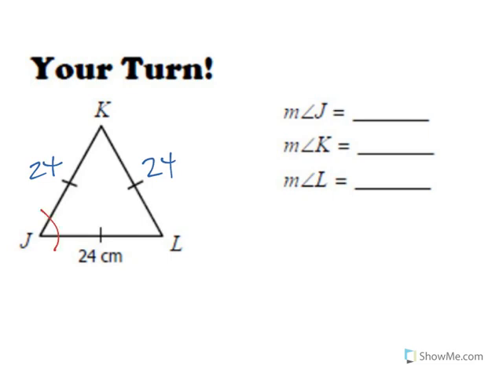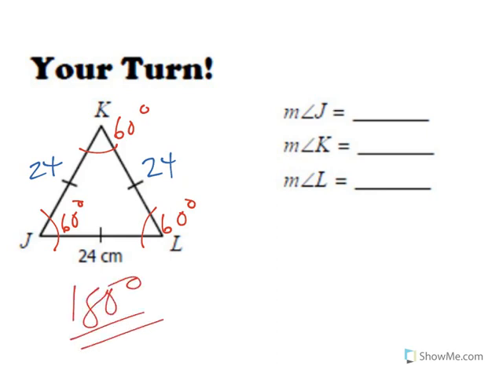Well, if that's the case, then we know that all three angles are also equal, which means they all have to equal 60 degrees. Right? Because 60 plus 60 plus 60, or 3 times 60, is 180 degrees total. So the measure of angle J we're asked for here, well, that's just 60 degrees. K and L are also all 60. And that's how we take care of that. Let's go ahead and move on here.